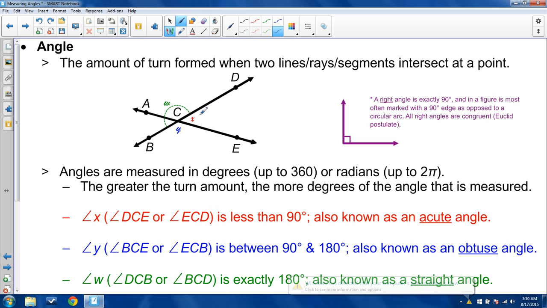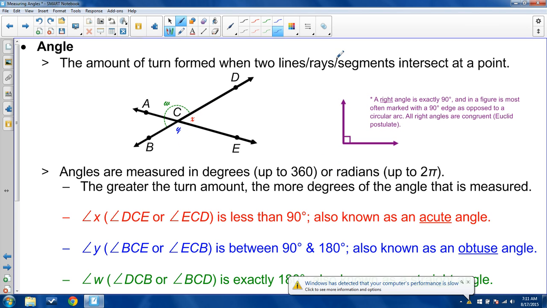So how does that work? Well, if I start at this point right here, if I'm here and I'm looking out this way, and I go and rotate my body, I'm turning, and I end up right back where I was. I've made a full circle with my body, and that is 360 degrees. As you can tell, that also looks like a circle. And again, I'm standing right here looking in this direction. The angles that I'm drawing right here isn't somebody walking this way, it's the path at which your eyes are locking onto, maybe an object that's moving that way.